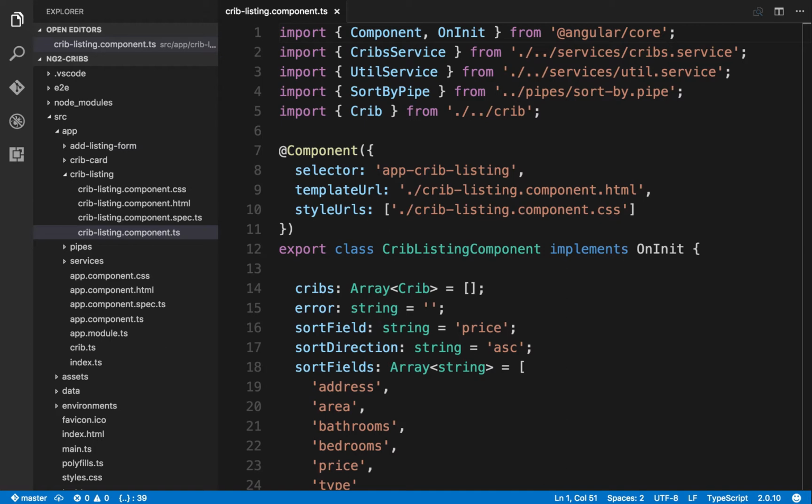Now, something that I also mentioned is that when we write our applications in TypeScript, it means that we need to have some kind of intermediary step happen before we can actually run the application in the browser. And that's due to the fact that web browsers don't understand TypeScript. They need to receive regular old JavaScript in order to make the application run.